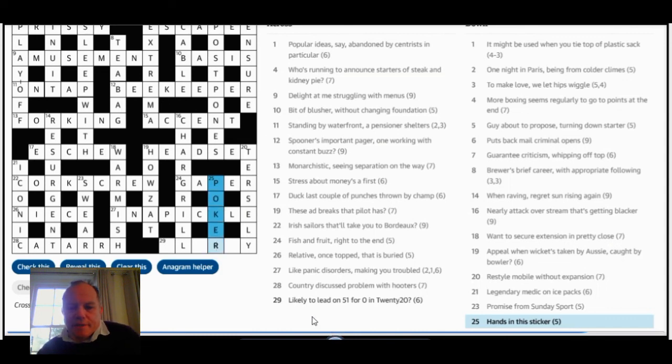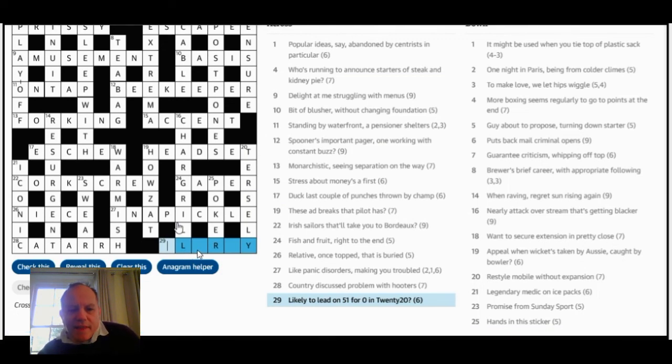And finally, that leads us back to 29 across, where it turns out that the definition is likely to lead on. And if 51 replaces O in a word, so LI has to go into this. And luckily, in the end, I can really only think of one word that fits with something LIR something Y, which is flirty. So 2020 question mark is giving you 40. Now, I don't think there's anything about 2020 that suggests you sum the letters, especially written like that. Yes, there are 40 overs in a 2020 match, but it's very vague. You just wouldn't see that in a lot of puzzles. But if you replace O with LI in 40, you get flirty, and that means likely to lead on. So it's fair enough, apart from the 2020 bit, but that is kind of leading you astray a lot.